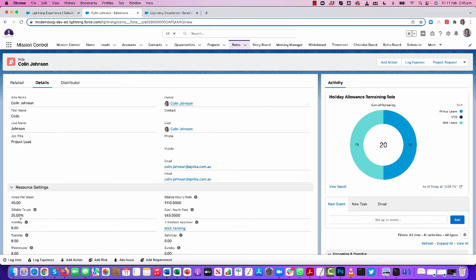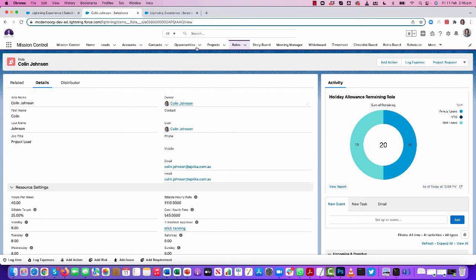The active one has updated my role record, so I can see now my billable target is 25%. And going back to the control pad, one of the automated processes that we scheduled was the ability for the role availability records to be automatically updated. So as soon as we move into the 1st of April, my role availability that is currently active will be deactivated, and then the new one will be activated. So that process will allow you to keep your records up to date automatically. So obviously these figures are used when we're looking at the role forecasting, the role utilization, and so on.